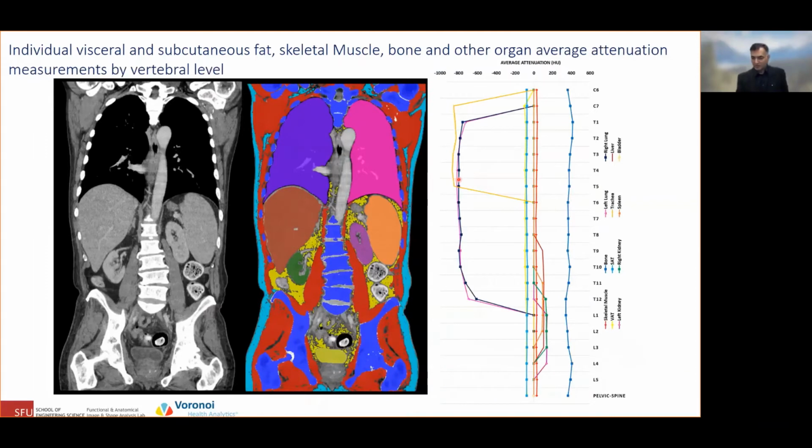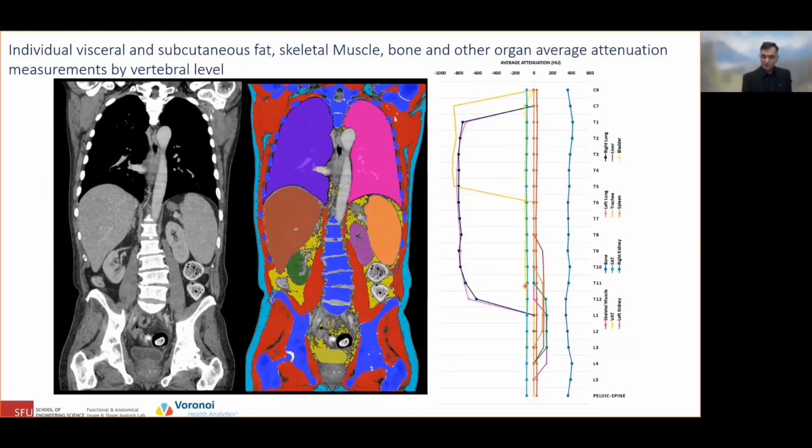And we can also now measure the tissue intensities, in HU, the texture of these tissues. So for example, over here, indexed again by the vertebral levels, subcutaneous fat in dark blue is over here. This is bone in dark blue is over here. Subcutaneous fat and visceral fat are over here, light blue and yellow. This is the lungs, the left and the right lung. This is the trachea. So these are air filled, so very low HU, close to minus 1,000. And different individual organs are over here.